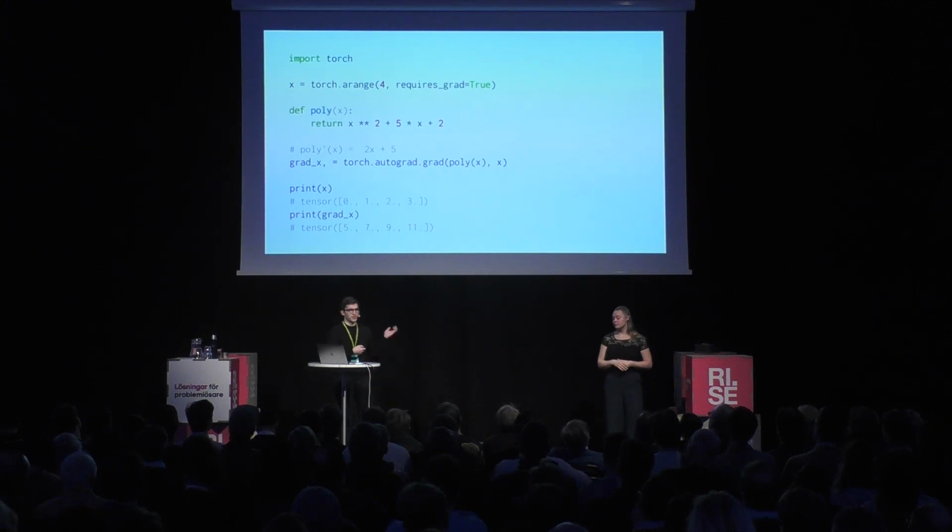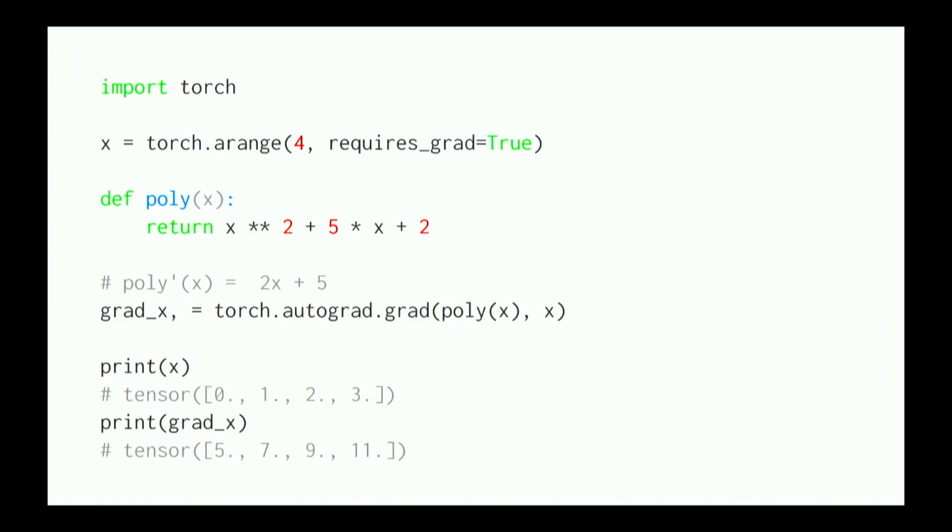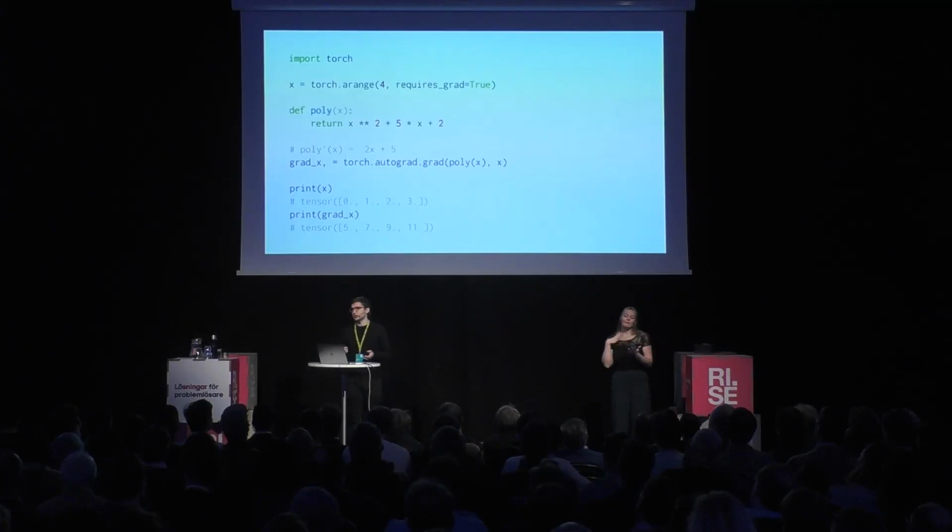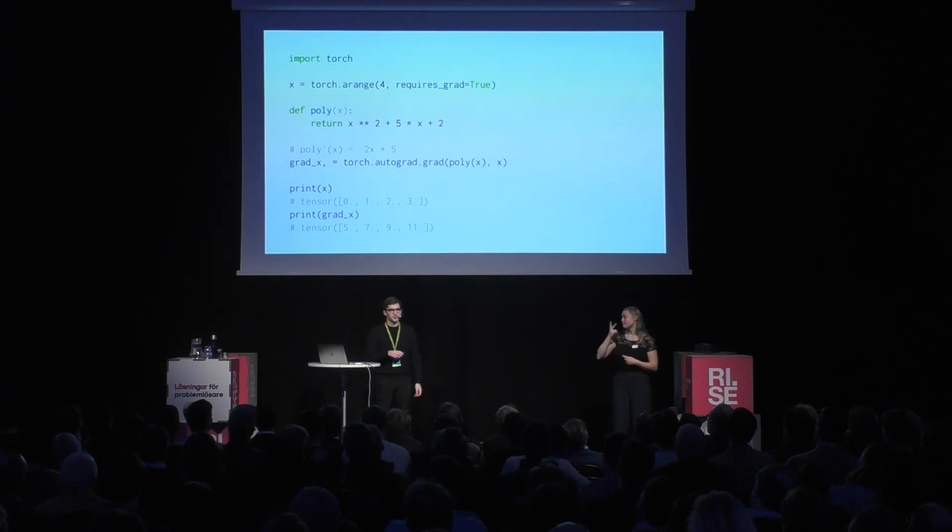PyTorch arrays are basically the first class object in here. All of them support automatic differentiation. You need to give us some hints about what you want to differentiate and what not, because it unfortunately increases some overheads. But in general, in here you see a regular polynomial function that you could write in Python. There is nothing special, no particular annotations in the code. Then you just use this torch autograd grad thing, and you give it the output of the function and the input, and you basically get something that exactly matches the simple formula you could get by differentiating this function by hand.